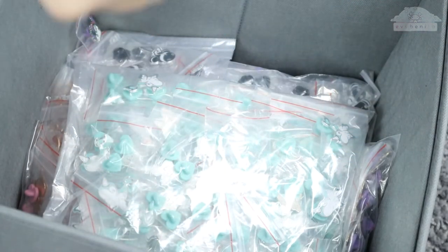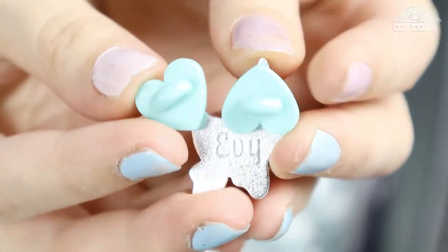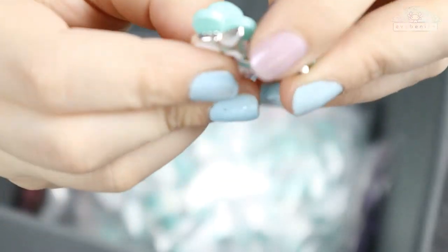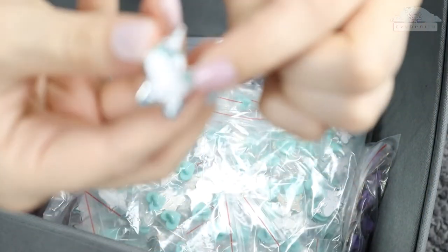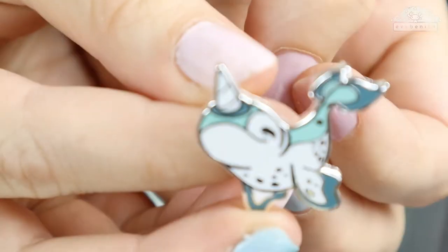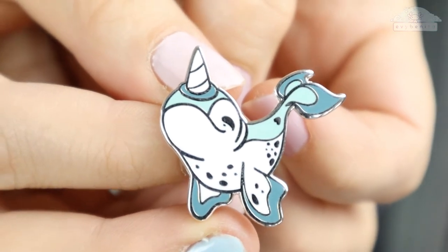And they have teal heartbackers. So I initially planned to only have one back post on these, but I think during production my manufacturer must have gone with two, because they're obviously more experienced than me, so they could probably tell that having only one would be problematic, and so they must have added a second one.